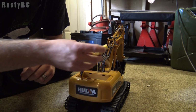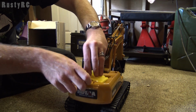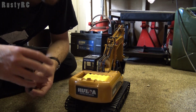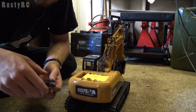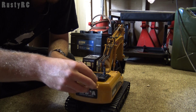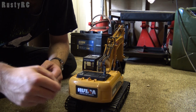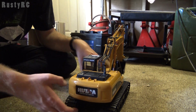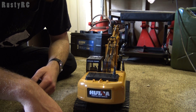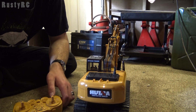Turn that off. Don't want to spoil any of it, do we, for you lot that like all the noises and stuff. I don't personally like noises. Some people buy these proper expensive hydraulic diggers and shovels and blades and lorries and everything, and they go and buy little noise boxes to make them make noises. I don't like that. I think it makes them seem cheap, like these things, if you have the noise on. Anyway, right, let's pack up the batteries.